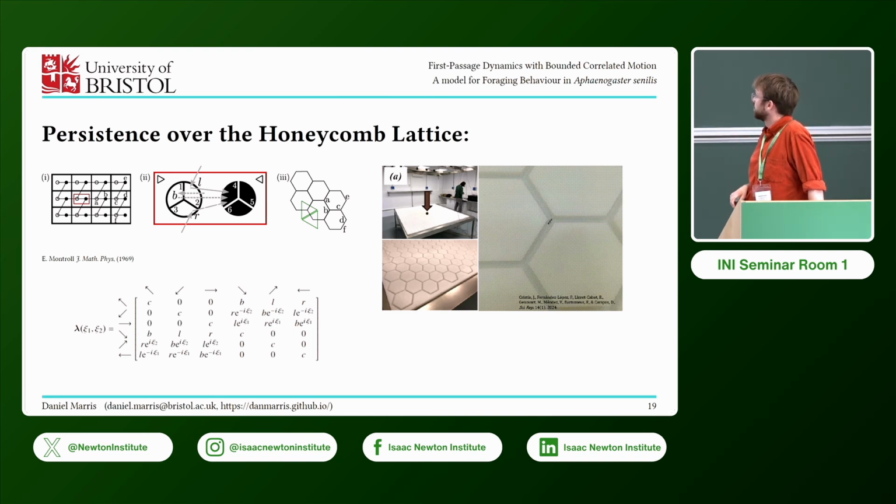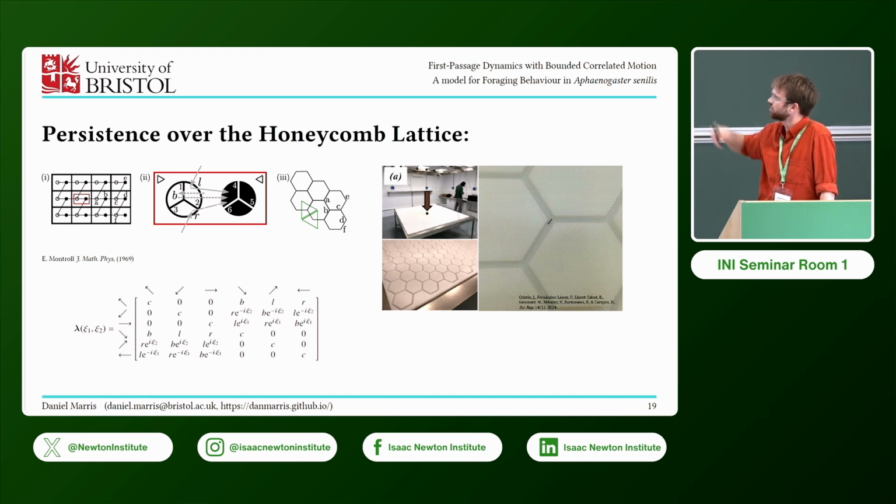We basically said to them, okay, can you work out the probability that if I turned left in the previous time step, I turn left again in the next time step? So now my persistence is more in the way I'm turning, as opposed to the direction that I'm going. And they said yes. They were able to identify two different types of ants that had two different movement statistics: the scouts and the recruits. I believe the scouts go out and search a lot further away, and the recruits stay closer to the nest.